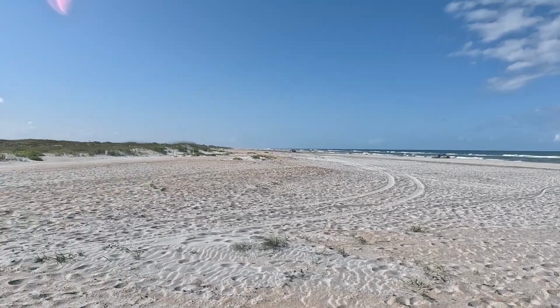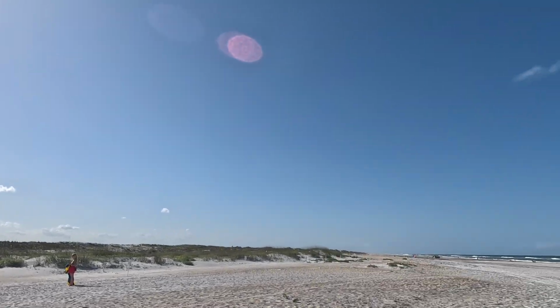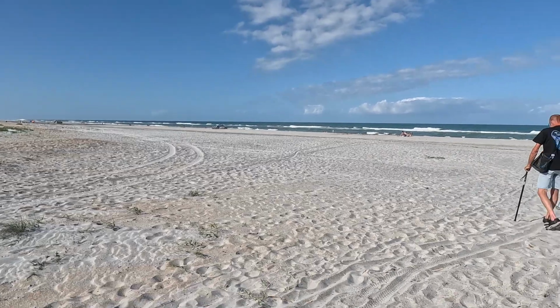Now, by the time we get back to the van, I'm pretty beat up. I'm pretty tired, and I just know I can't do any more slick surface mud stuff, and neither can John. So we're gonna go look for something slightly more sandy. Somebody in a little bit physically better shape than me probably would have gone right back to that gut feeling place we stopped at the top of the inlet, just below the fort. But we also had heard Anastasia Island had good shelling too, so we tried taking off and going to Anastasia Island State Park next. And now we're at Anastasia Island Park, checking out the pink sand.